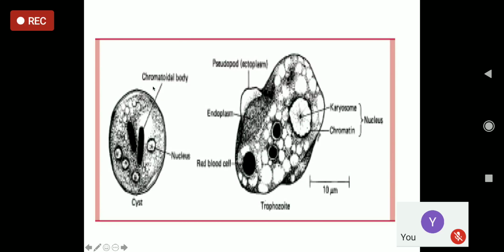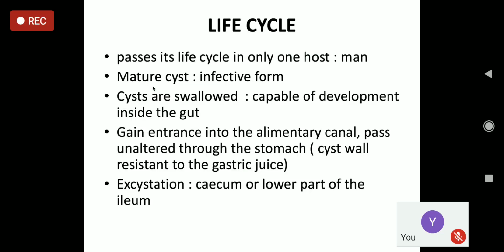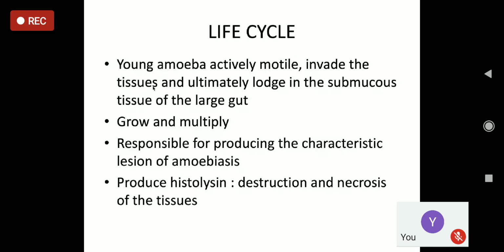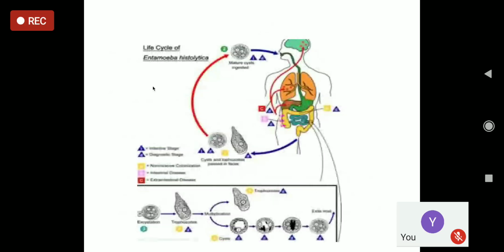Okay, this is more about the morphology of this parasite. So now, what happens, how they complete their life cycle, and what happens if we have an infection by this parasite, I will try to explain in this figure, which will make it clearer. In the meantime, I will try to describe the pathogenesis as well as the life cycle, which will be clearer for you to understand. Okay, so now we can start from here.